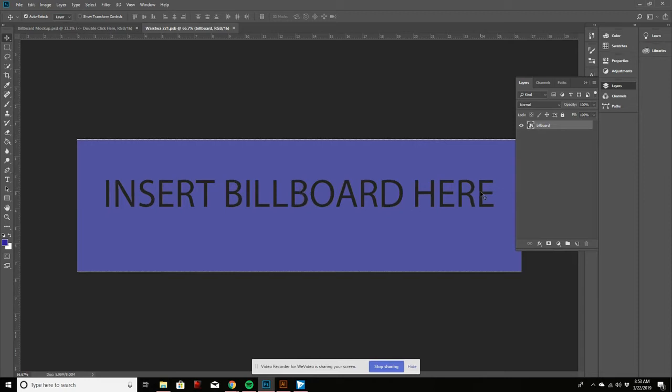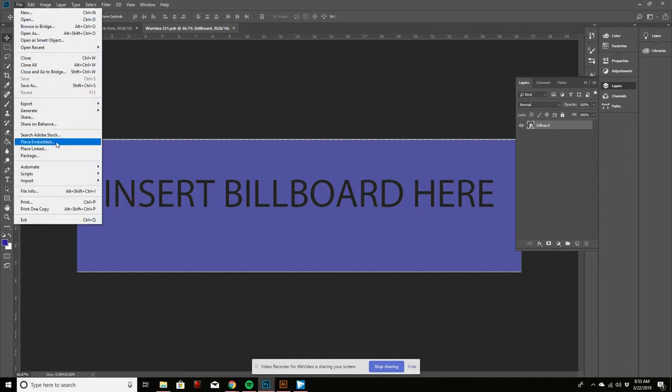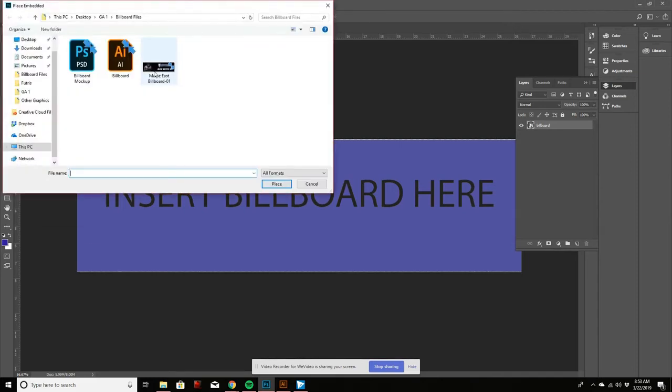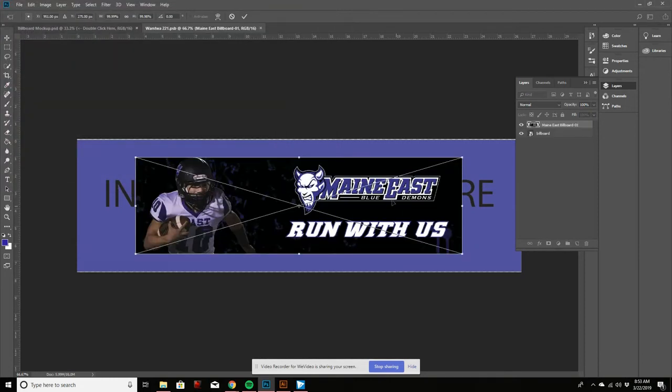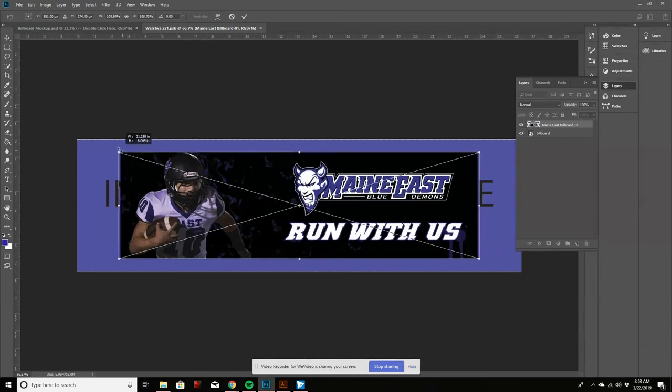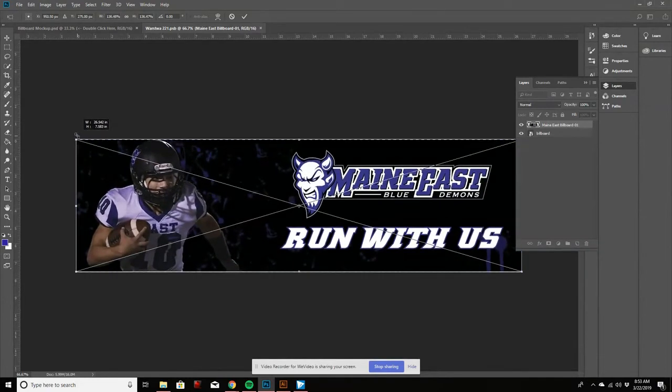And so all we have to do is place our billboard on top of this one. So to do that, we go to File, Place Embedded, find our billboard right here, place it, and you'll see it's a little bit smaller than the actual file itself. So what we need to do is just resize it. Thankfully, as we place it, it already lets us change the size. And remember, we want to hold Alt and Shift so it'll go in all directions and equally. And this is going to be perfect.